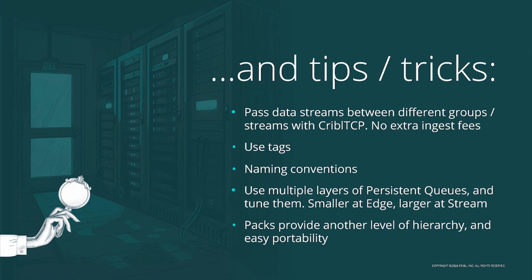I remember that's one of the things you guys were using Kafka for before, sort of a shock absorber. Exactly. And with persistent queuing in Cribl, you get that same effect: if it's a big surge of data that we can't keep up with, or something's down, we're just writing it to disk and we'll dump it when we can.